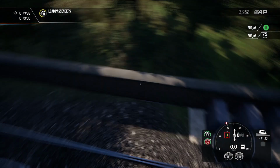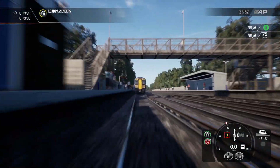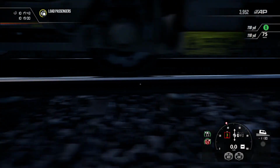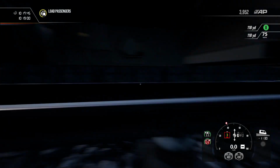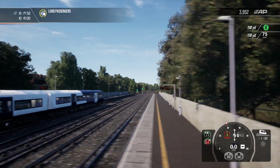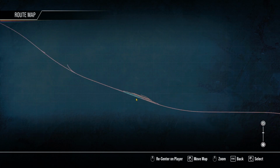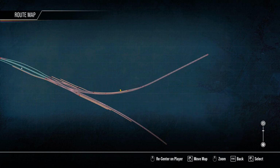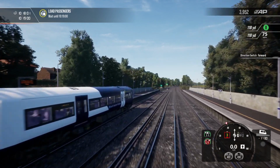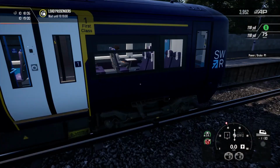Yeah, the points haven't changed yet, so I can only assume that we are still in this track circuit. It'd be nice if they simulated the track circuits and had the appropriate braking curves of some sort. But what can you do? Hope there's nothing behind me. There's something in front of the javelin that it's got to deal with, but there's nothing behind me. So let's get the doors to locked. Stick the reverser back to forwards. Doors are closed, and let's get moving.